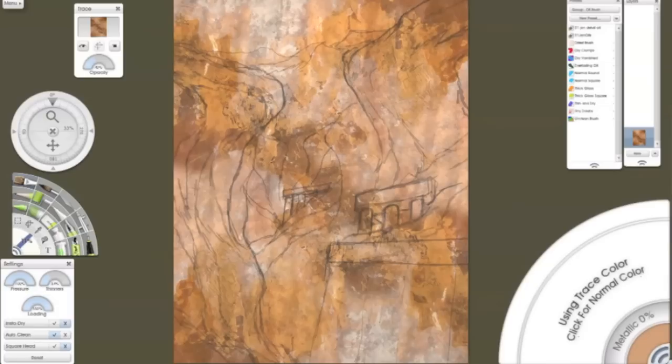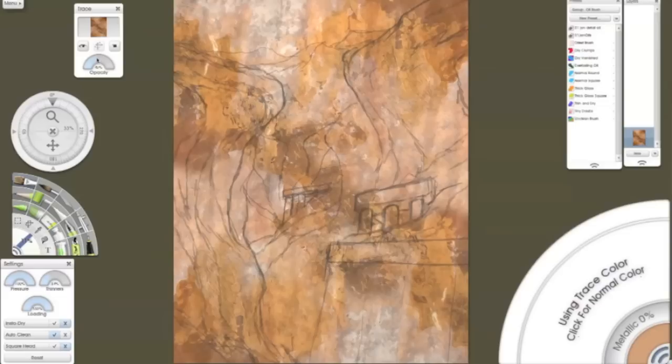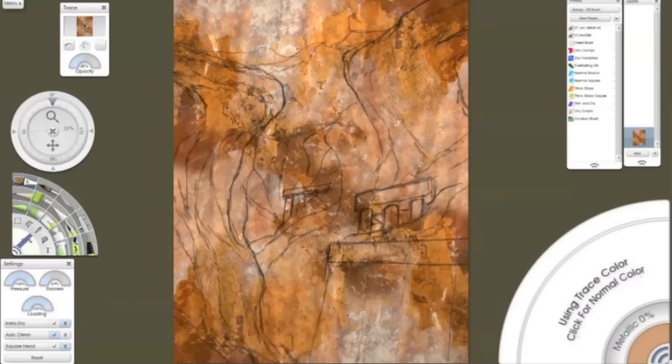So there it is. Now it's grayed out the image slightly because the tracing image is visible. I can change the opacity of it. It's like the same image on a piece of tracing paper. I just want it invisible, because I'm not actually going to be tracing in the regular sense of the word, like copying lines. What I'm doing is I'm going to be picking colours from my tracing image.